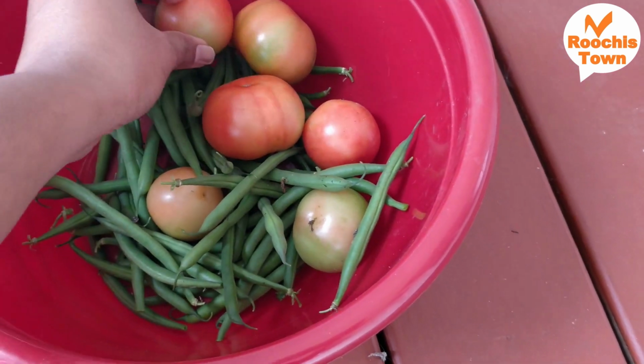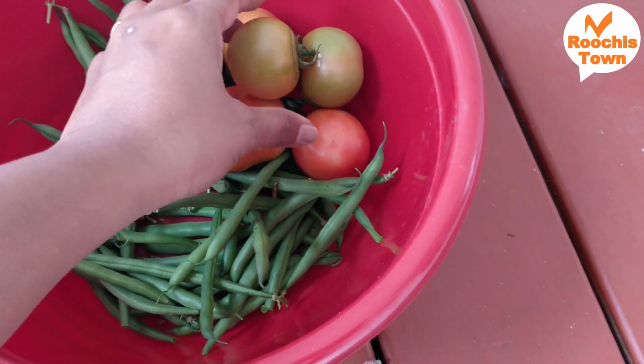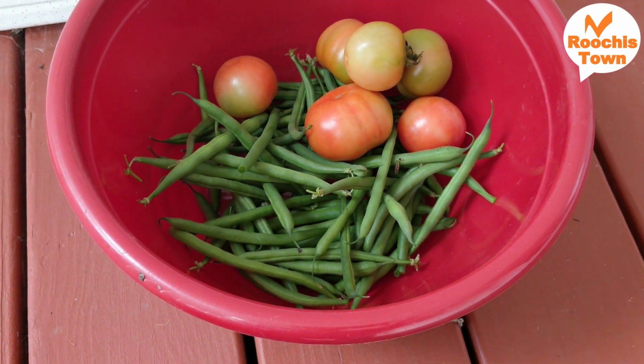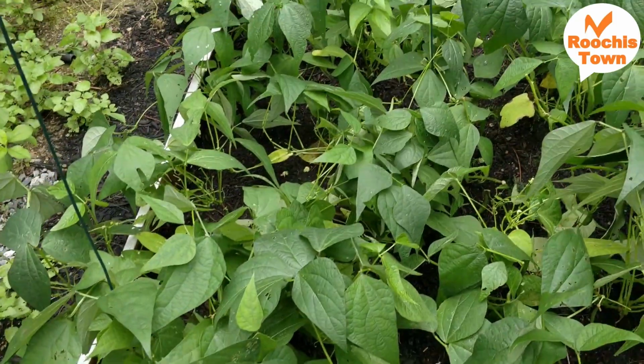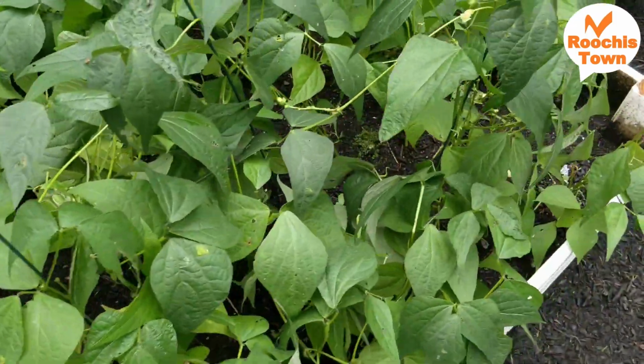So when they eat also we really don't feel upset. They are animals, they also need to get their food. We are happy if they ate them. Actually, they don't touch these beans at all. The rest of the plants they eat away, but they just don't touch these beans at all. So they survived just like this without any fence so well.